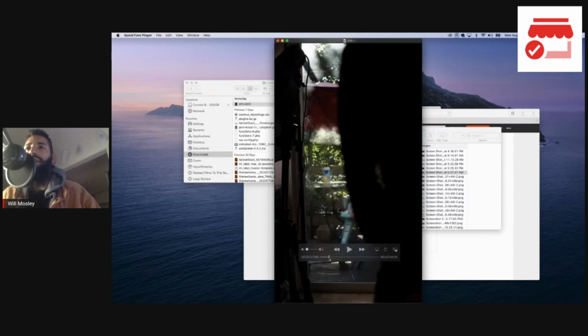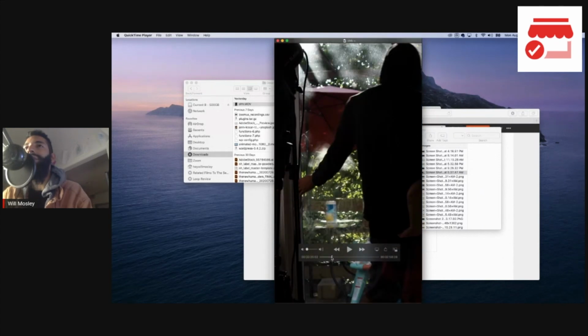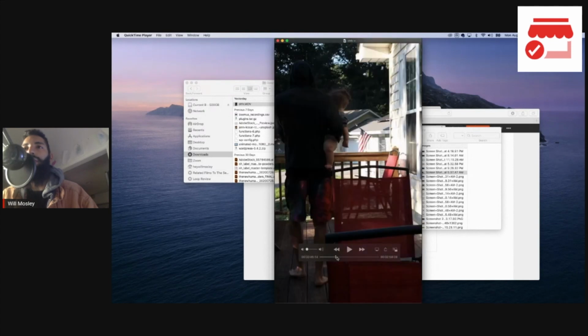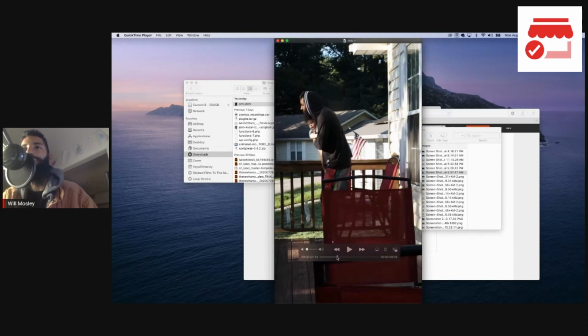And I use focus peaking to nail the focus each time. So you see how I pretty much focused on that door and then pressed record and then walked past it. Same here. I focused on the chair, got the exposure correct, and then pressed record and walked to it. Of course, nothing is pushing in when you're doing this, it's just a big old wide shot, but because it's 4K and it's exported at 1080, you can push in.